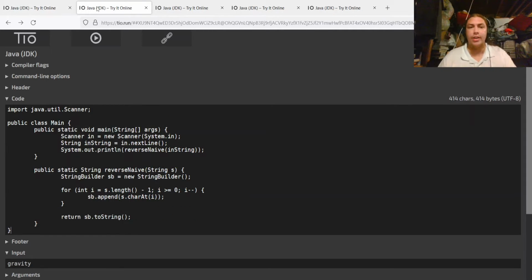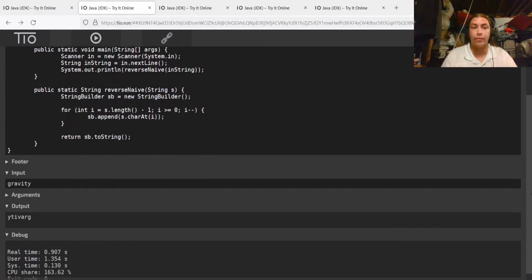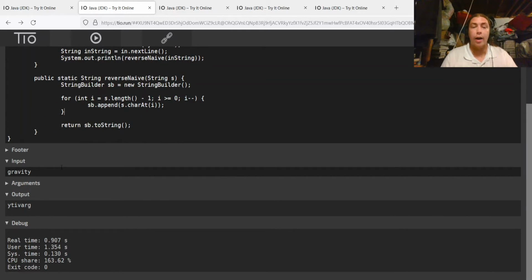So, one of the challenges that we were given is to reverse a string. Now, the naive way to do that is to go through the string backwards and keep appending the chars that you see to a new string or a new string builder. I chose string builder in this example. And so this will reverse the chars of the string. It'll reverse the different UTF-16 code units. But it might take more than one UTF-16 code unit to represent a Unicode code point.